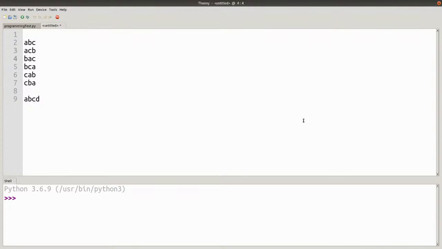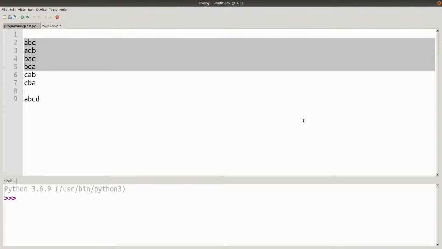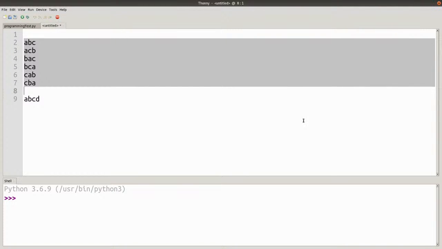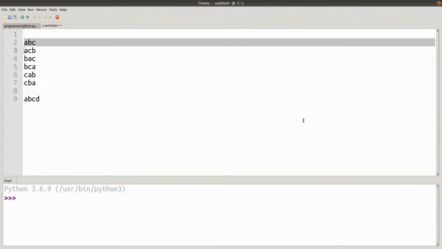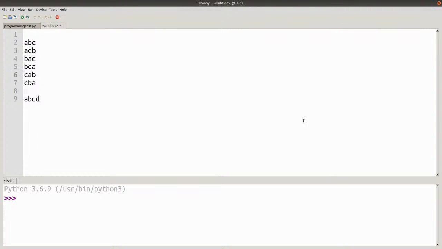We could have a look at each one of these and say, if those are all the permutations of A, B, and C, all I need to do is, for each permutation, add a D to every place. So you can solve the problem of ABCD by solving the problem of ABC.